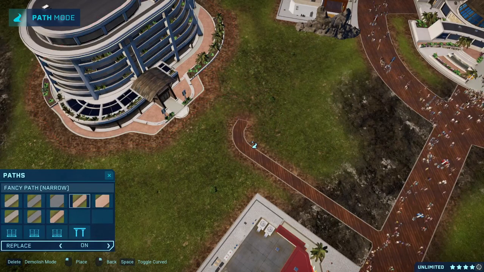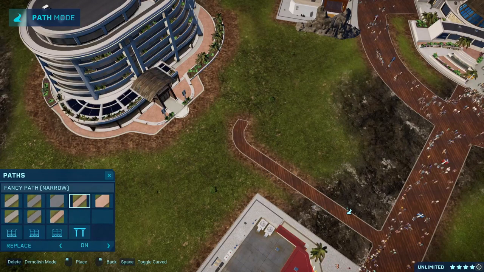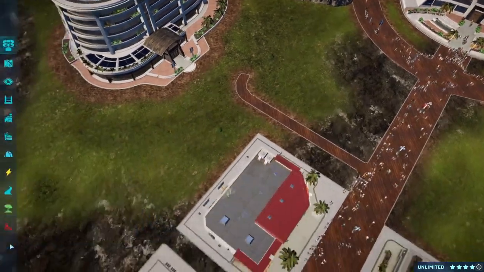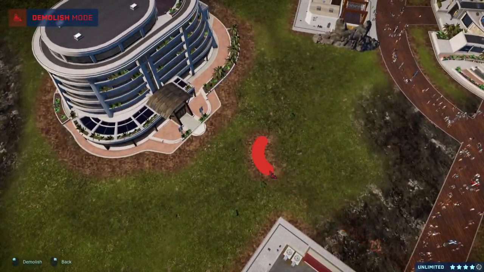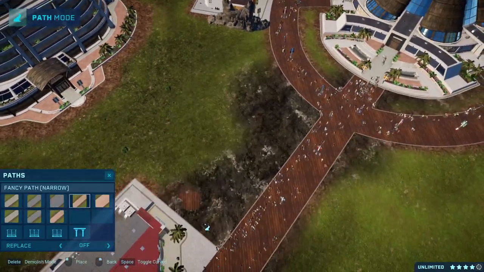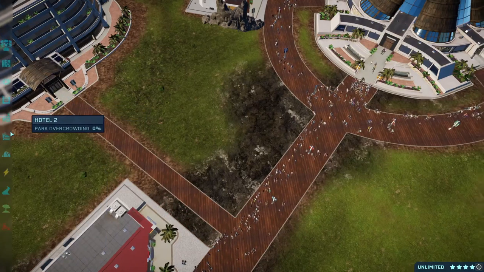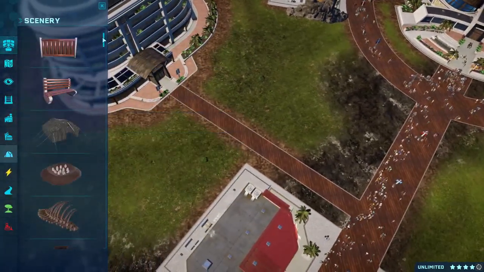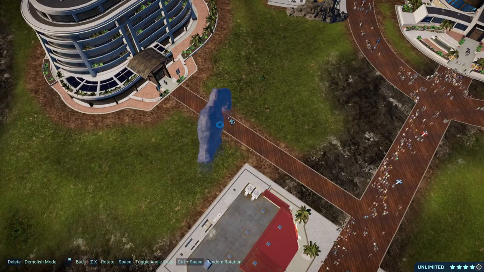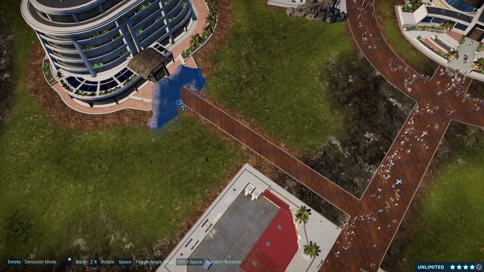I think I really want to make it an arch, so we can just go into delete. Just delete these. We'll start with normal. Just narrow. Not very narrow, but narrow. Perfect. Now we can go find our arch rock. And it fits. Yes, it fits.